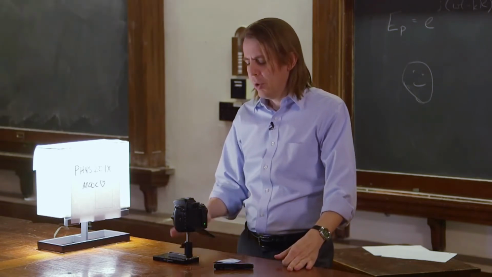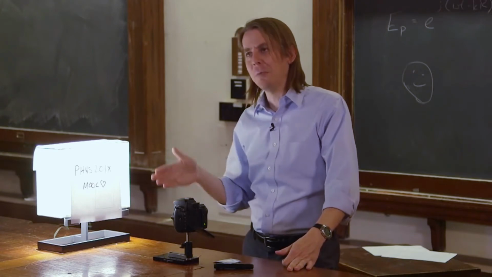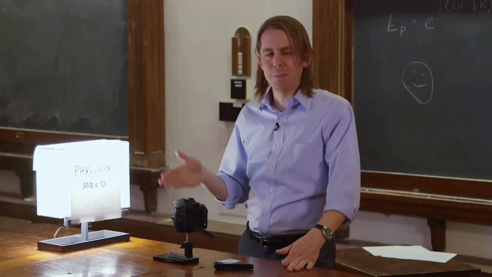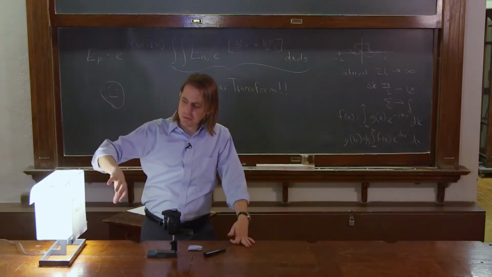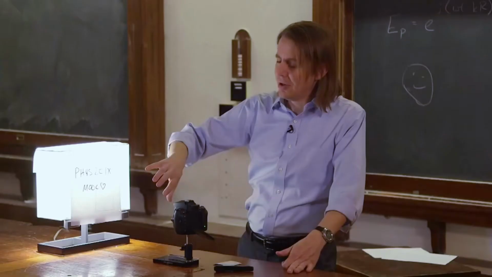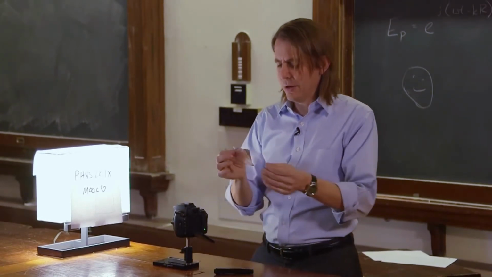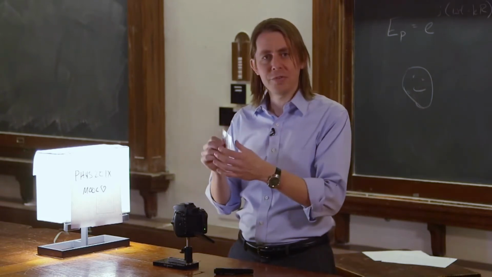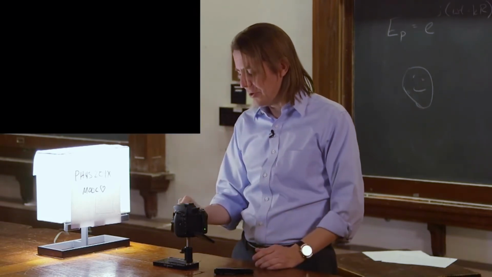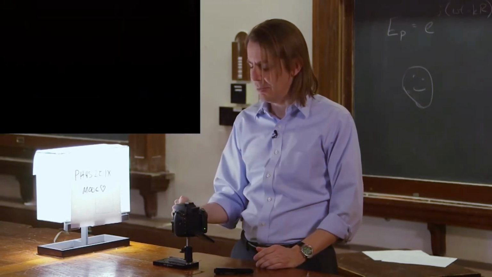However, what if we were to take another Fourier transform? A Fourier transform of a Fourier transform gets you back to the original function. So we have the object, we have its Fourier transform coming. The way we can take another one is to diffract again. Okay, so I'm going to take this piece of foil, which is continuous foil. I'm doing all this live, so you know I'm not tricking you with a lens anywhere. So if I cover up the foil, we see nothing, right? So obviously it's blocking all the light.